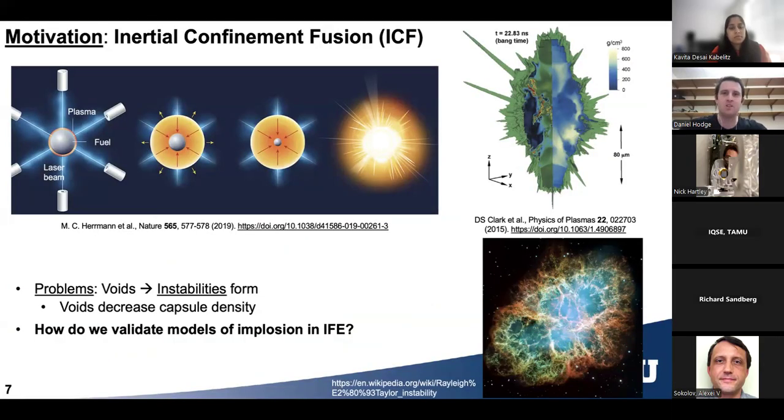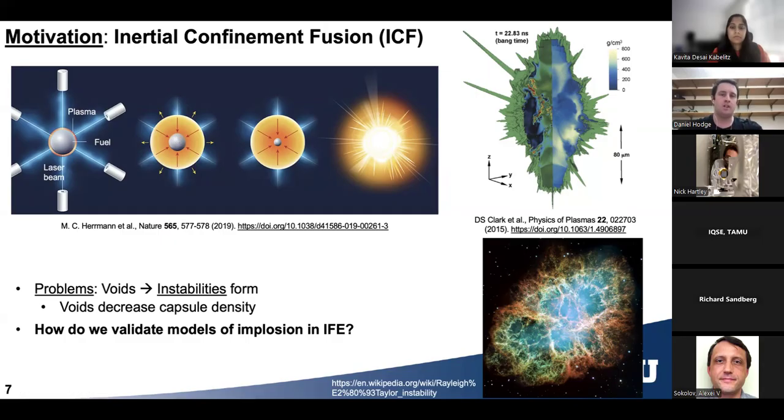And so that brings me to the main motivation, ICF, which is why I'm giving this talk today to this IFE Hub crew, everyone here. So this top left, I think most people are familiar with, is direct drive. There's indirect drive and direct drive for fusion energy. In this particular case, it's direct drive because the lasers are directly hitting this fuel capsule. And inside this fuel capsule is deuterium or tritium, for example. And in an ideal case where there's high pressure, temperature, and density, it would compress uniformly and get high energy output thermonuclear burn.